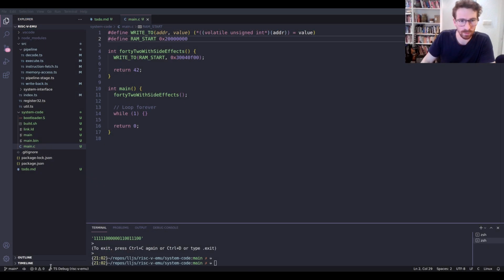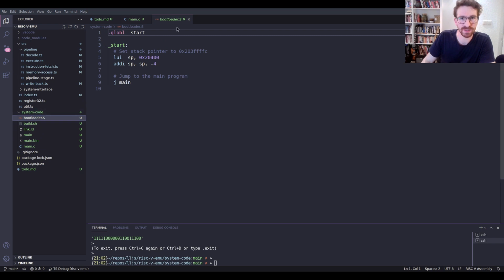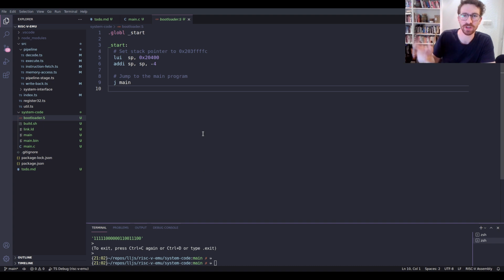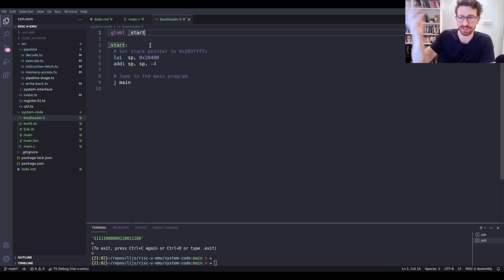And so what I actually have here is this bootloader.s, and .s is the general assembly file extension, not specific to RISC-V. Basically, all it does is tell the linker this is the start symbol, and make a start label. I don't even know if that's necessary actually. I know that you need this, but I don't know about this. Actually, maybe, yeah, we're defining the label and then putting it in the global space so everything sees it.